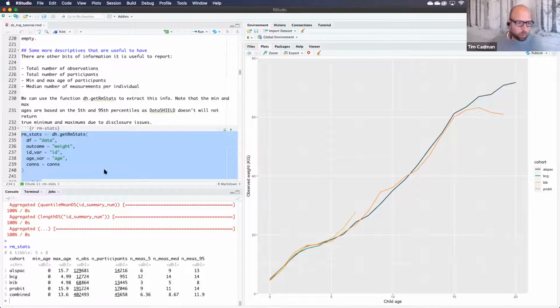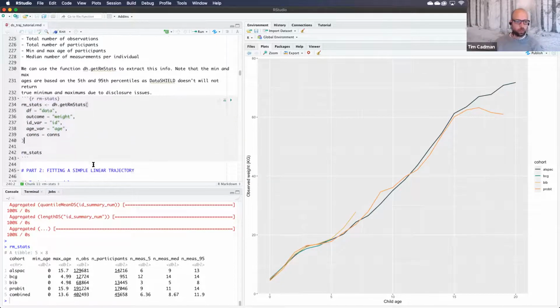But maybe that's a good point to pause. So this was the first section, which was to visualize the data and get some of the key descriptive info that you need. Does anyone have any questions or comments? Was there anything that was very unclear? You can say in the chat if you'd rather not say out loud. It would be nice to just get some idea of whether this made sense. I'm not sure of the level of familiarity with DataSHIELD of everybody here. Give me some feedback.